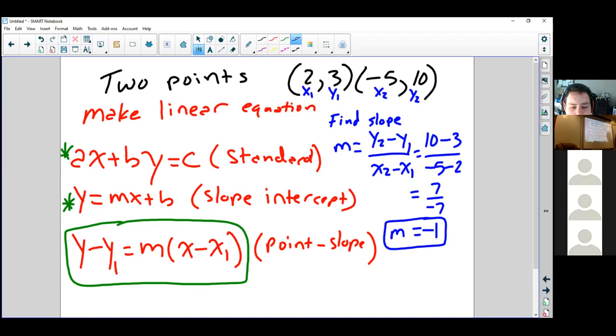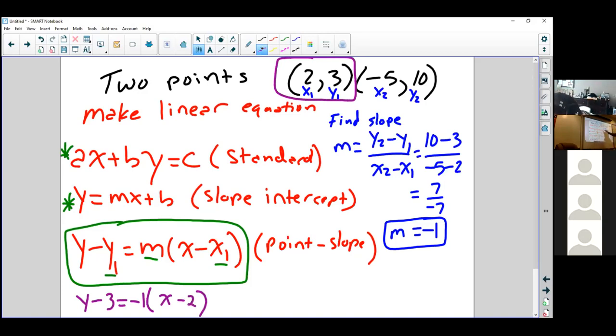Now, when you use point slope, there are 2 answers that seem like they're both the correct answer. Okay, and they're both right. The reason why this answer is going to work is when I plug in a point slope, I'm going to plug in here, here, and here. So if I use this as my x1, y1, my answer is y minus 3 equals my slope, negative 1, times x minus 1. That answer is 100% correct.